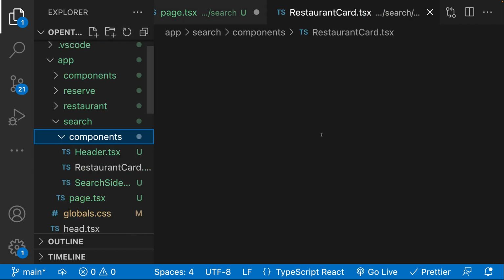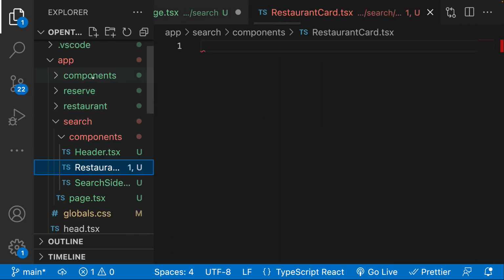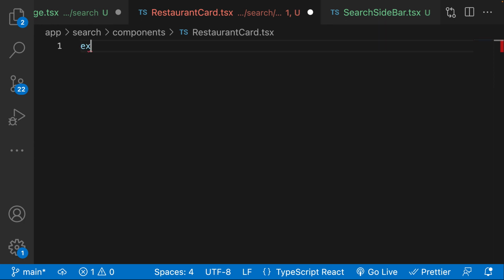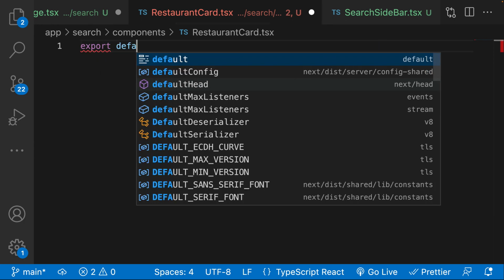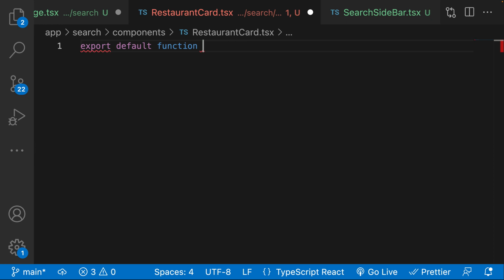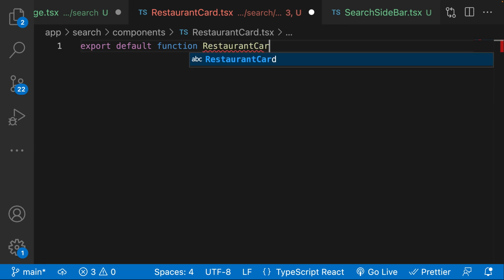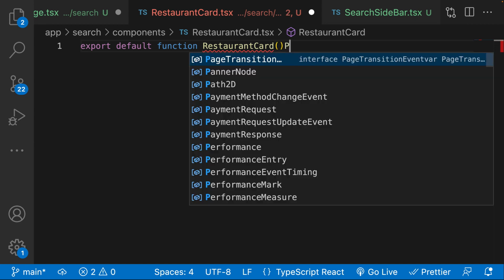And if you don't like that, I'm naming things kind of similar here, this is restaurant card and this is restaurant card, I get that, but it is a very common convention within Next. You can see here that we have a million different page.tsx and we don't really know exactly which one we're in until we look at the component or the path that it's in. So it's a very common convention, and I know some people don't like it, but it is what it is. So we're going to say here restaurant card.